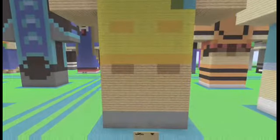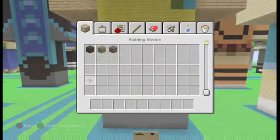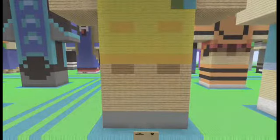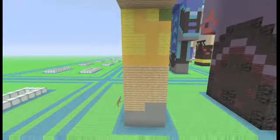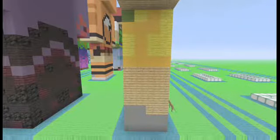For his legs, at the bottom there's cyan stained clay with some oak wood and some spruce wood planks. Above that there's yellow stained clay and above that there's yellow wool. So there's that on the side of his legs. Some more cyan stained clay with some oak wood and some yellow stained clay, yellow wool, and there's some grey wool there. On the corner on this side it's the exact same thing, so just copy that.